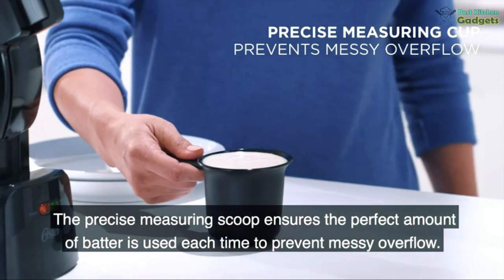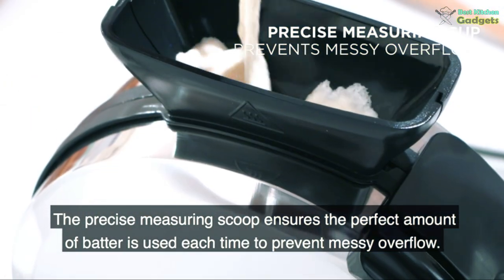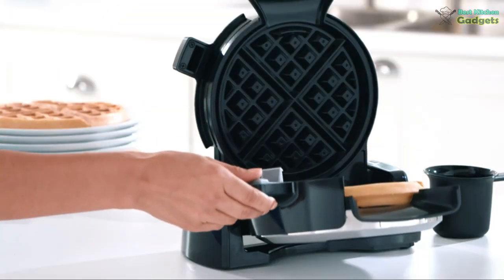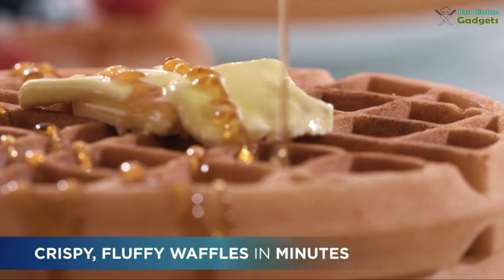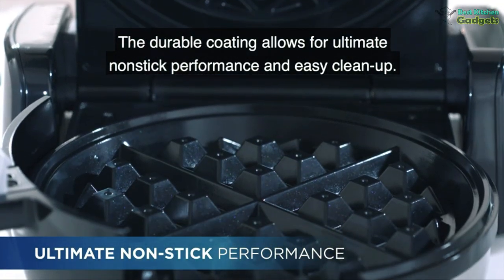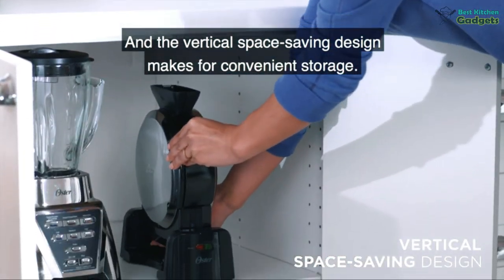The precise measuring scoop ensures the perfect amount of batter is used each time to prevent messy overflows. And the wide-mouth funnel makes for simple, no-drip pouring. Enjoy crispy, fluffy waffles in minutes. The durable coating allows for ultimate non-stick performance and easy cleanup, and the vertical space-saving design makes for convenient storage.